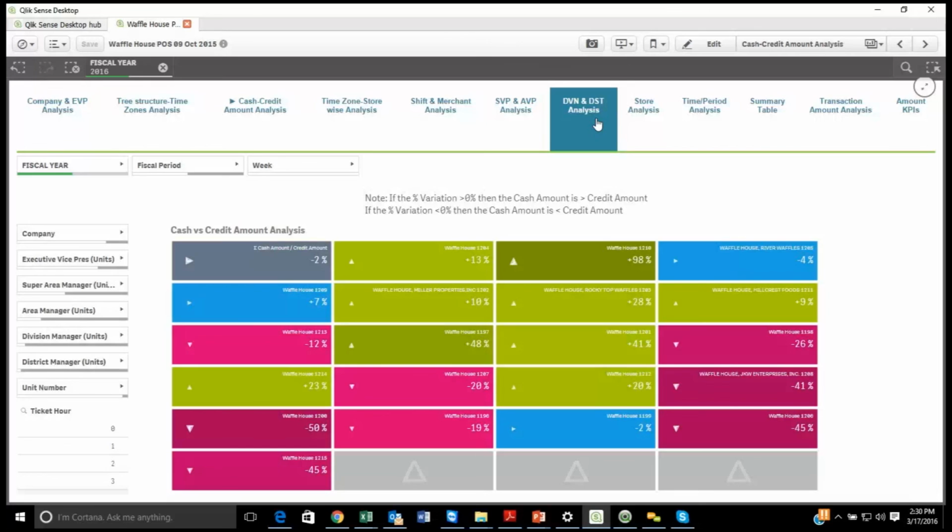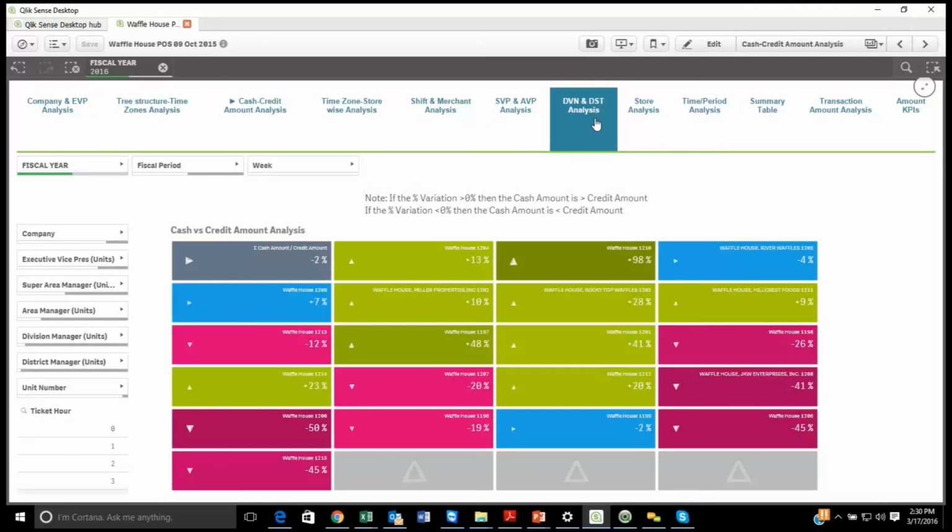We do. So POS data, as I said, is point of sale data. It's your ticket data. Now, every restaurant chain tries to implement POS for their specific needs. So sometimes you get a lot of information from POS based on how you have configured that system, or sometimes you get very little information, right? You may just get ticket data. You may not even get the menu items that were ordered by the customer. So it really depends upon what kind of data you have, but you can always add to that data set, like HR data, your shift data, your scheduling data, your menu items, different pricing data.